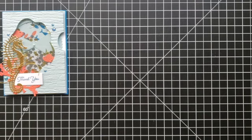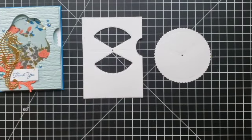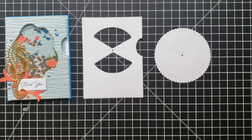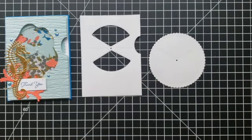So let's get started. First, let's prep these two back pieces, what's going to be the underwater scene. And we're going to make it look similar to this one, but with different colors, like I mentioned. So the first thing I want to do is to stamp my fish onto that wheel, okay? And for this one, I'm going to be using some bright colors. I'm going to use a few different colors.